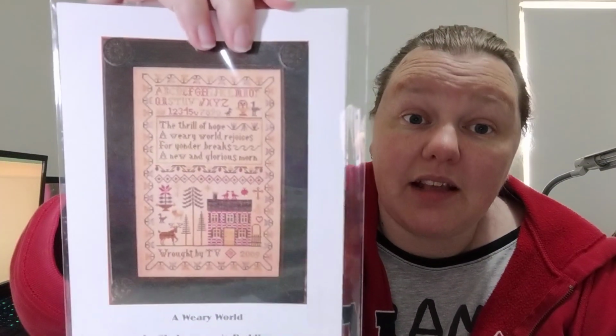I love that house. You know, I avoid houses. I don't buy patterns with houses on them because I hate stitching them. I love the look of them. They're so cute, but I hate stitching them. They're just monotonous and massive blocks of color and they take a long time and solid stitching. I just don't enjoy them.